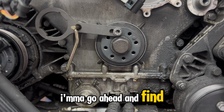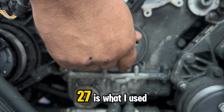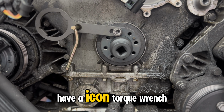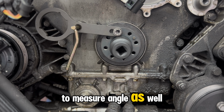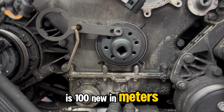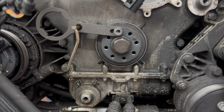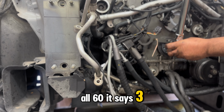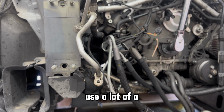I'm gonna go ahead and find the socket for this. I believe it was this 27. Yeah, 27 is what I used for that. And I actually have an Icon torque wrench that I'm gonna be using. It's able to measure angle as well. So the first torque is 100 Newton meters. And the following is 360 degree angle turns, how much angle we're gonna be putting on this. If I could get all 60, it says three. I've seen a couple people online do it, and it looks like they use a lot of force.